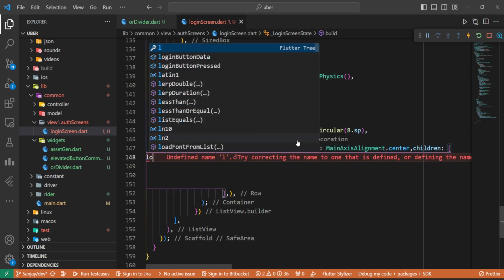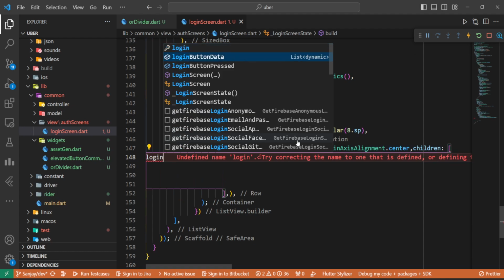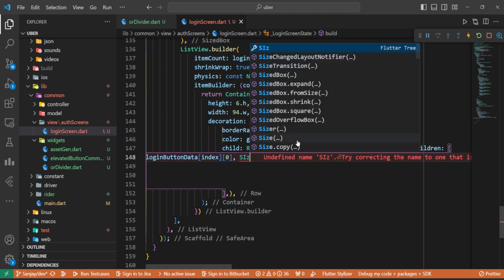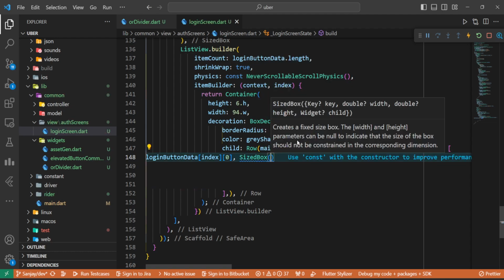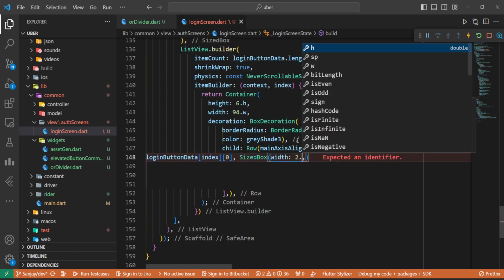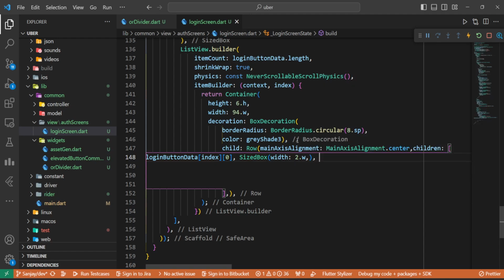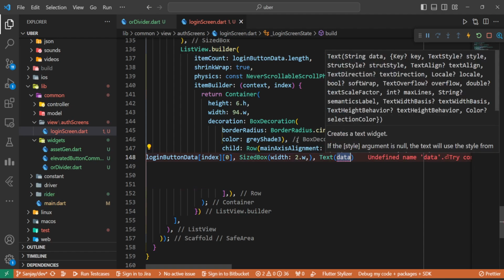So it's going to be loginButtonData of index of 0, and next it's going to be SizedBox width 2.w, and next comes up Text.